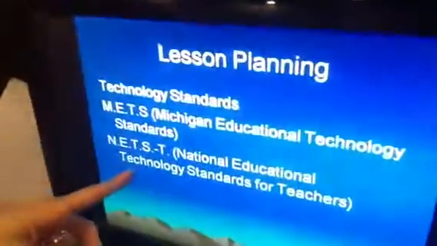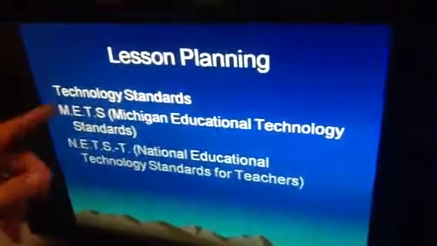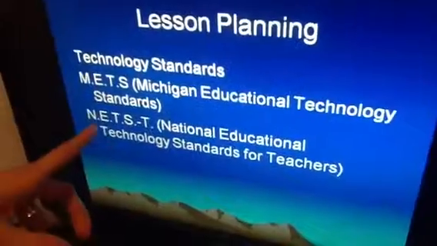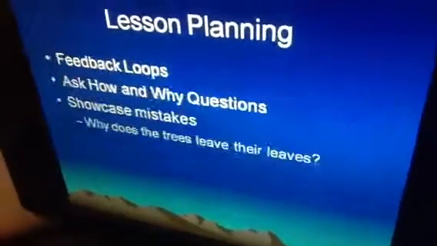So that's why you can write a lesson plan about you doing a Prezi or you doing a Smart Notebook activity, and either of those lessons are going to work because you're going to be integrating technology either with having the students do something or you yourself as a teacher are doing something. So you can Google both of these things, and you can get them right off of my PowerPoint, like I said, under the Week 2 folder. The Week 3 folder, and you can look for the Michigan Educational Technology Standards or the NETS for teachers.